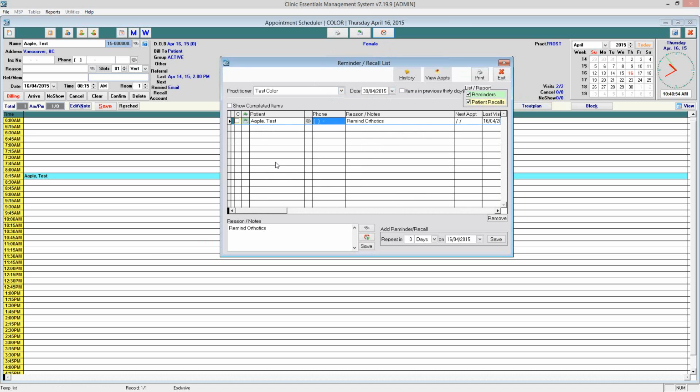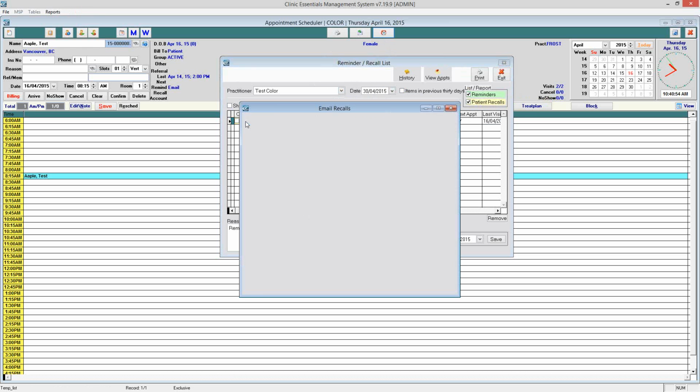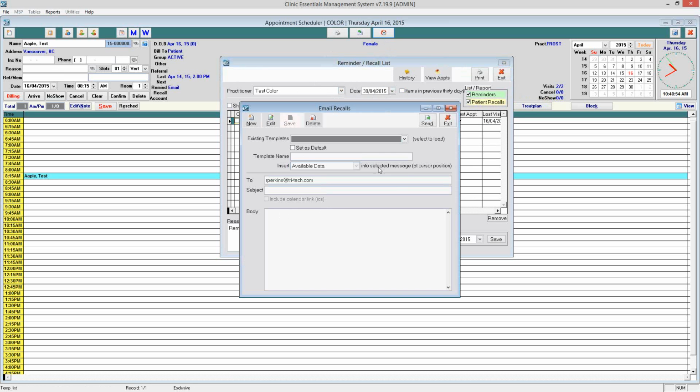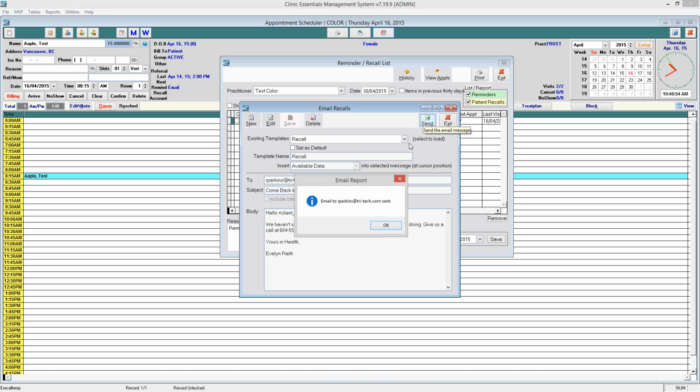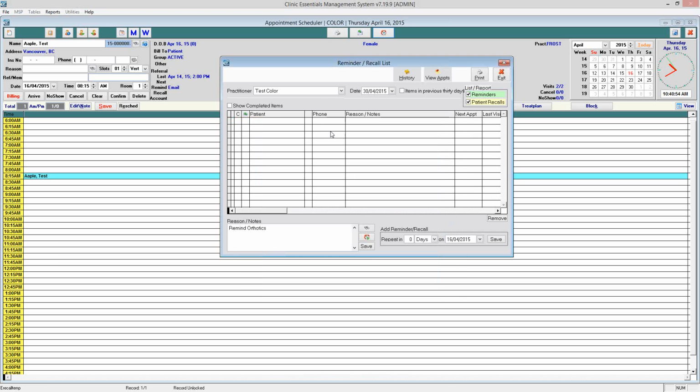So there'll be a phone number saved in here. And this option right here, so as you know, you are able to email out of Clinic Essentials to patients. So if you click this little option right there, it pops the screen here. And you create a template, so I just created one quickly for this here. And you can email the patient, you know, we haven't seen you in a while, give us a call, book your next appointment, and you can hit send. What that will do is it will send the recall to the patient. So rather than calling them, you can just email them. Saves you a bit of time.